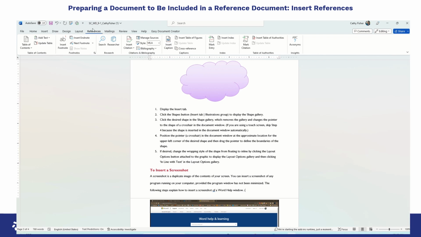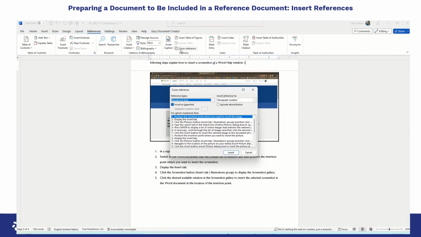We're going to insert the References tab if we don't have it already. We're then going to go to Cross-reference right here in our captions. We're going to create a cross reference. We'll just click that. And we come in with a lot of information, and these are the numbered items, all of these different things in here. We're going to click on the reference type arrow so that we can choose figures. We'll click on the reference type arrow, and scroll down until we see the word Figure. In this case, I only have one figure. I'm going to click on the figure, which we have right here.